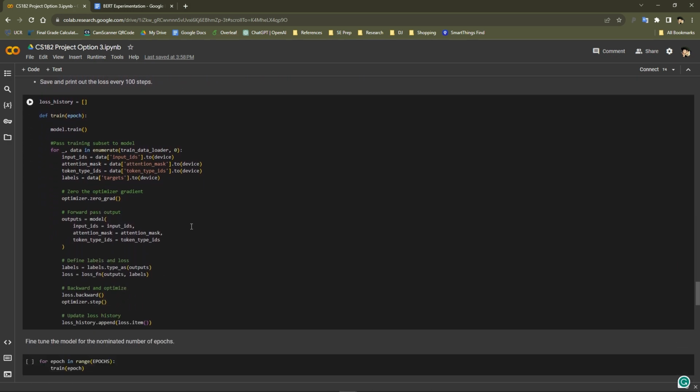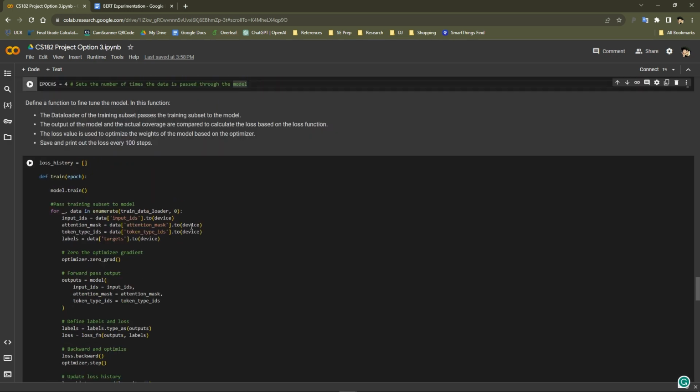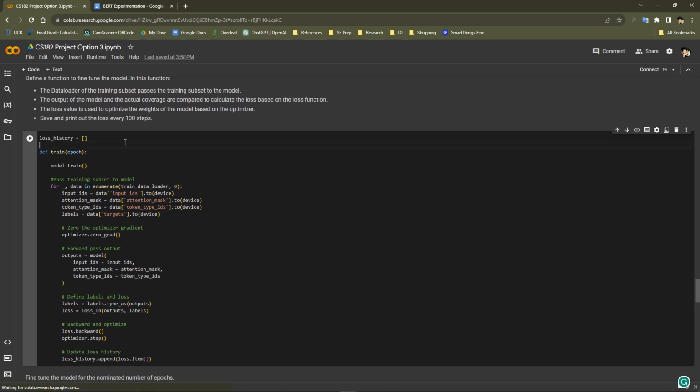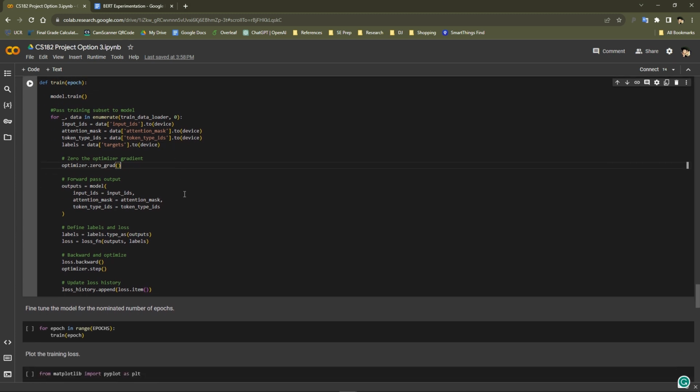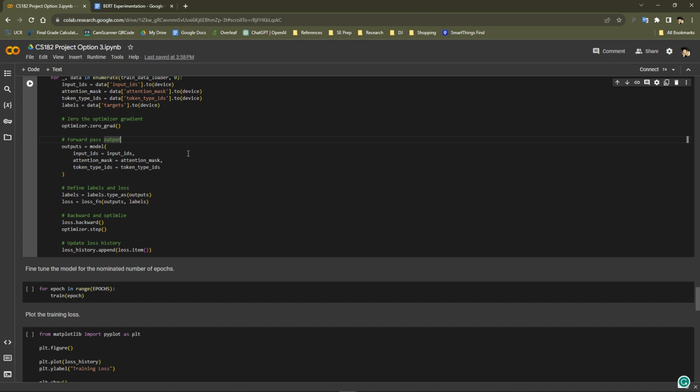And then near the end, here is a function to fine-tune the model. We pass in the training subset and zero the optimizer gradient forward pass output. We define label and loss here.